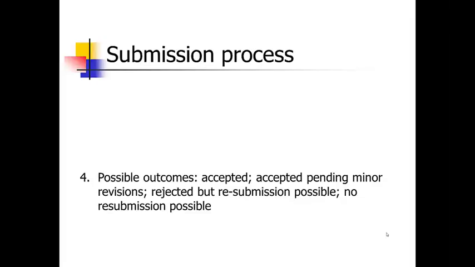So that's one possibility. You also might have a paper that's sent out for review. It's vetted by a number of reviewers, and the editor looks at the critiques of the reviewers and decides that there's too many major problems with the paper, that it's not likely to be acceptable after revision, and they will send you back those critiques and say, sorry, we can't publish it, and they don't offer you the resubmission. So that happens. Again, don't feel too badly about it, because there's lots of reasons that papers get rejected. That means that you're going to have to turn it around and send it elsewhere.